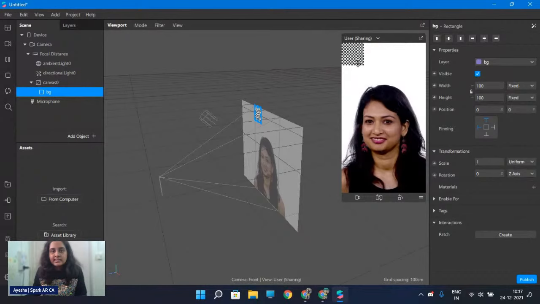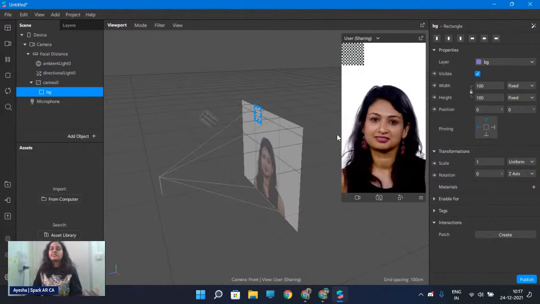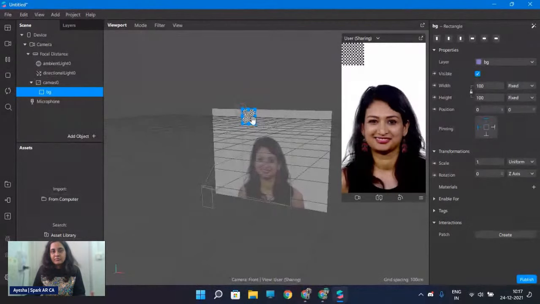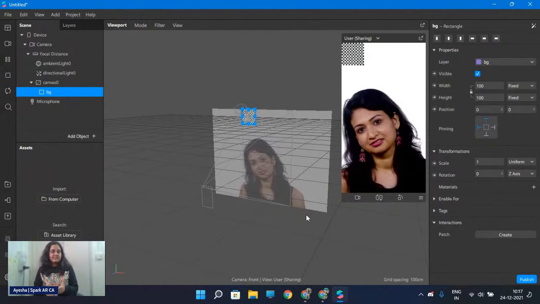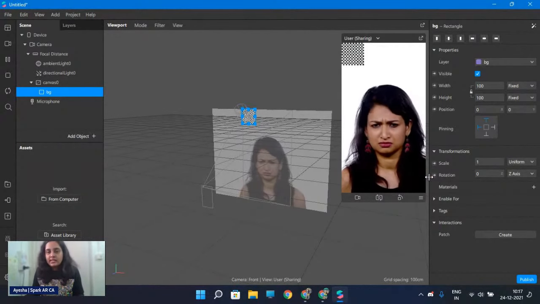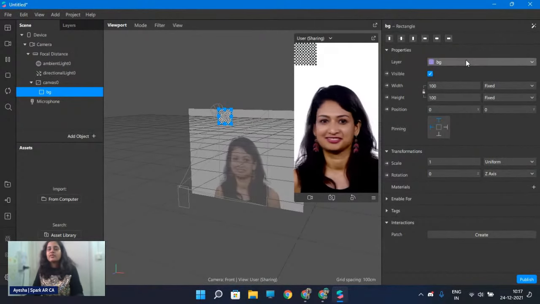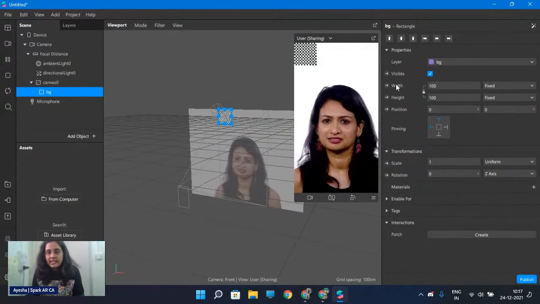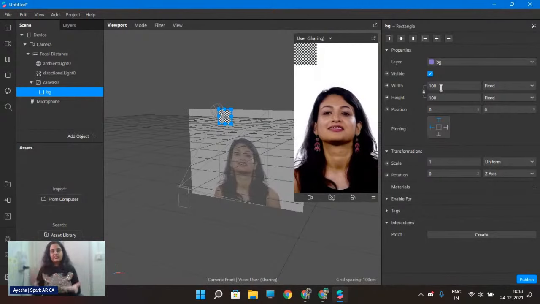You can see it appears on the top left. It is a white and black checkered box. That means it's the default one that we have. I don't want just this portion of the background to be replaced. I want the whole background to be replaced no matter what the size of the device is. On the right side, you can see the properties of this BG rectangle. I'll select the layer as BG because it is in the BG layer. Then in the width, you can see it's 100 by 100. That's why it's here. But I want it to fill the width and height of whatever device it is.